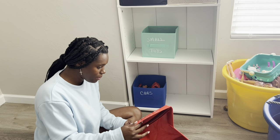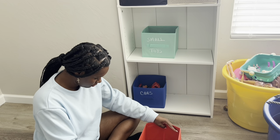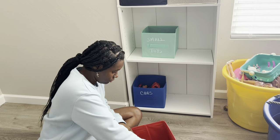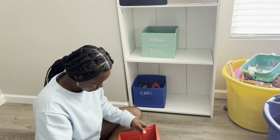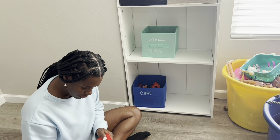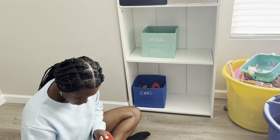So like a klutz, I accidentally wrote on the wrong side of the bin. It was upside down, so now I have to turn it on the other side and rewrite it. And apparently this chalk writer does not erase. It does not come off. So once you write, that's pretty much it.